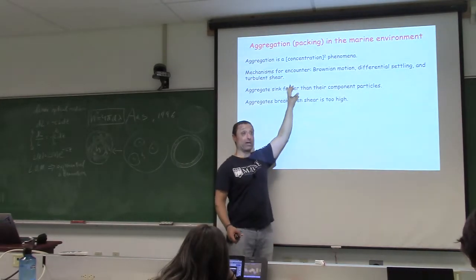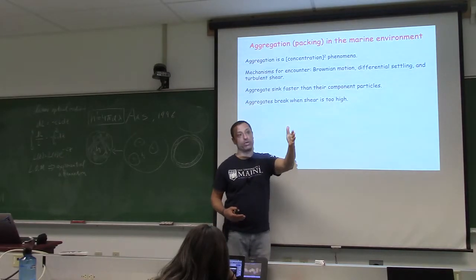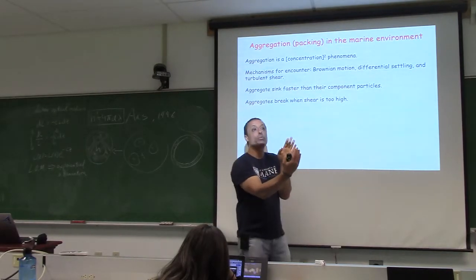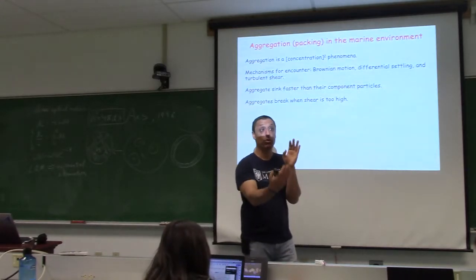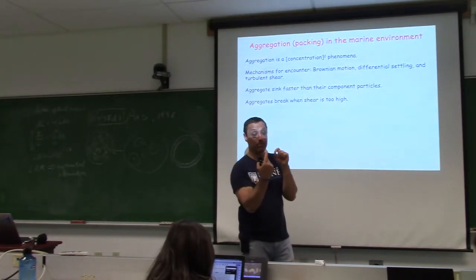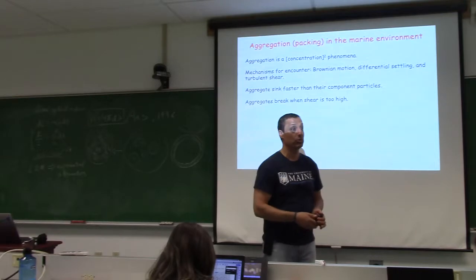But these aggregates are large. And remember, when we looked at the slope of the beam attenuation, it is mostly focused on particles smaller than 20 micron. But in the LISST, it will affect you strongly, as I told you. If I run my pump and break the aggregates, I'm going to measure a different size distribution in the water.